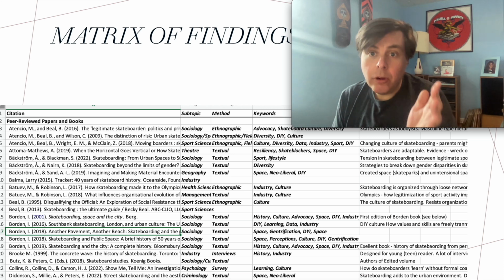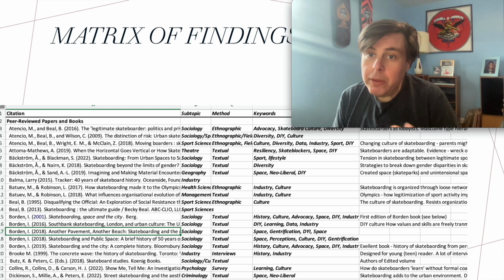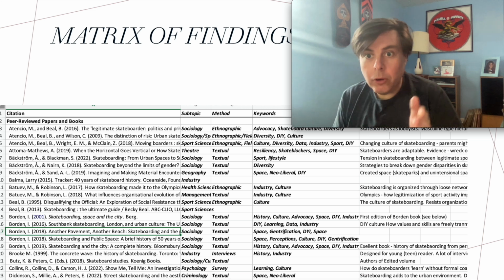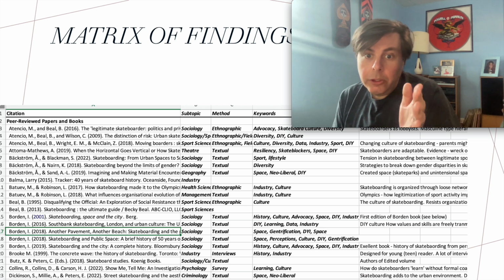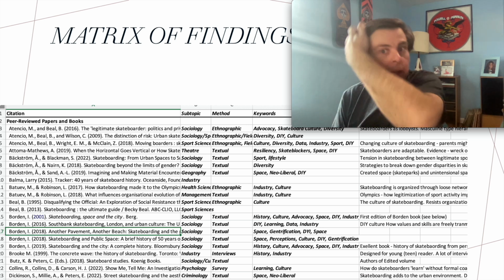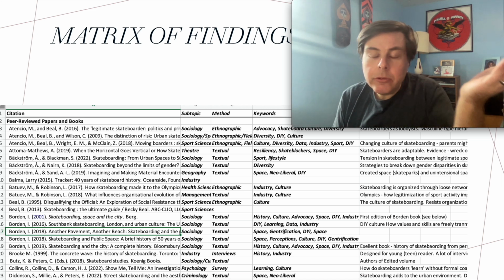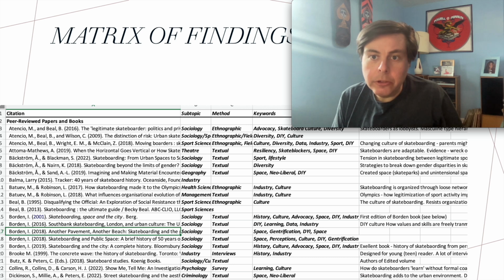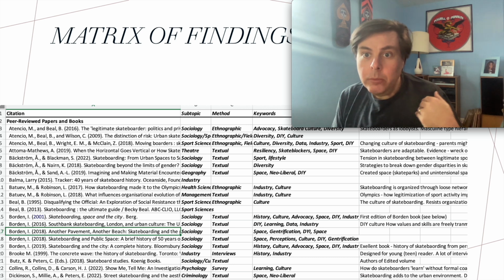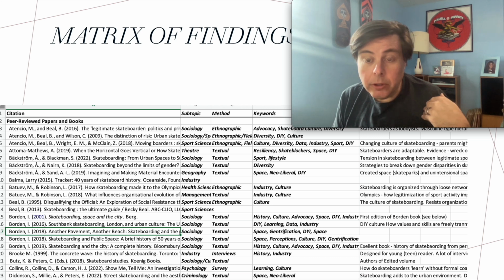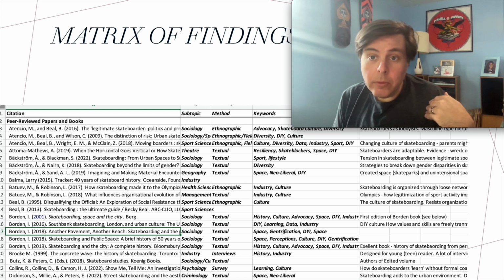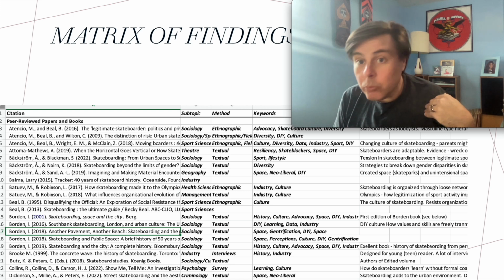Okay, so let's talk a little bit about those keywords, because that's maybe the most important part of all of these. You'll notice that those keywords are not standard keywords that you might find listed underneath the abstract in a journal article. Those keywords are keywords that I have constructed that convey to me the relevant threads in this literature.